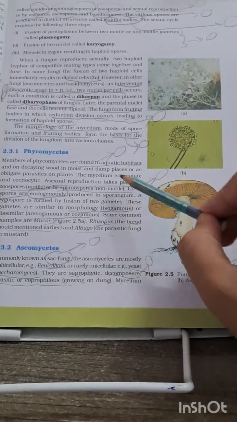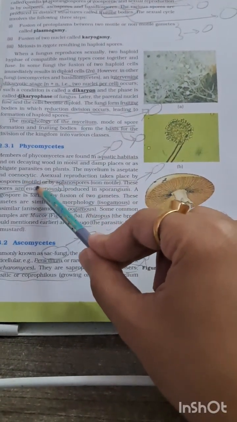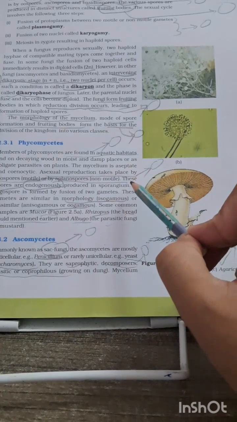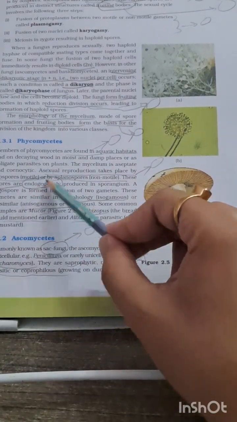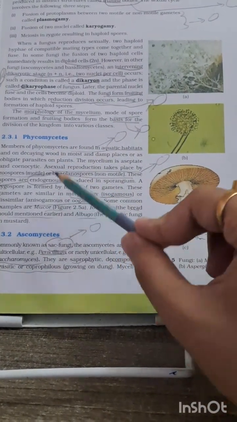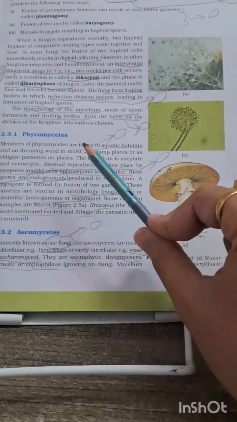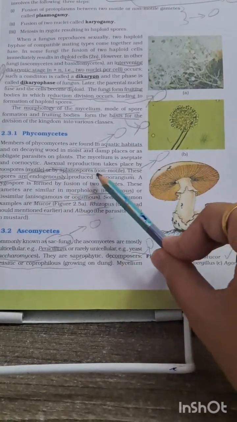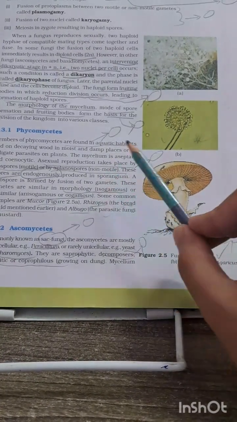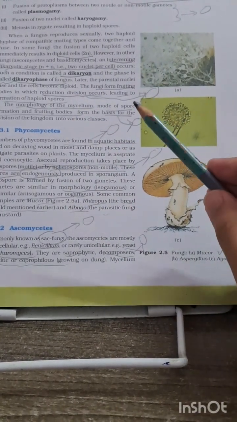Now asexual reproduction takes place by zoospores. As they have mentioned, the zoospores are asexual spores and these zoospores are motile, and aplanospores, which are non-motile. These two names you have to remember. These spores are endogenously produced. This word endogenous is very important, because in later chapters or pages you will get exogenous spores also. So you have to remember endogenously produced spores. The asexual zoospores and aplanospores are endogenously produced in the sporangium. You have to remember the structure also. Sometimes they will ask you the ploidy of sporangium, sporangiophore, fruiting body, etc. So you have to remember like that.